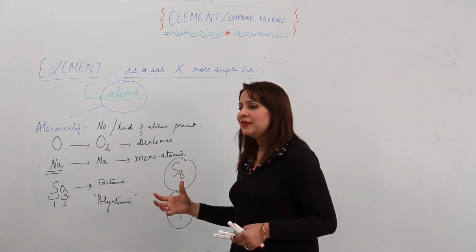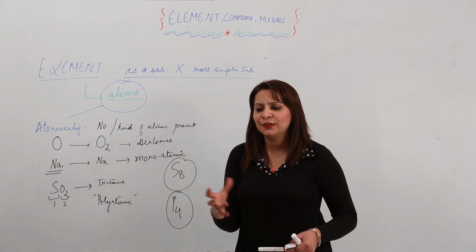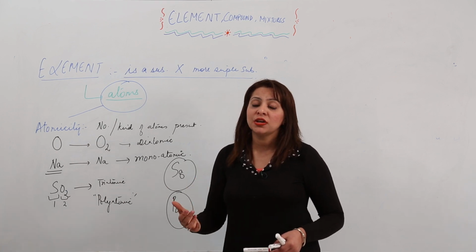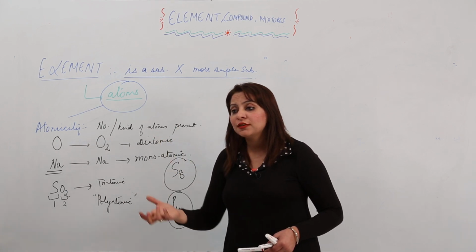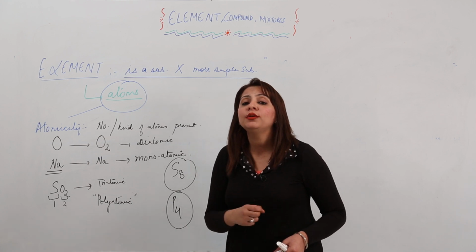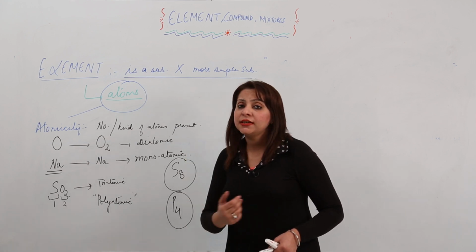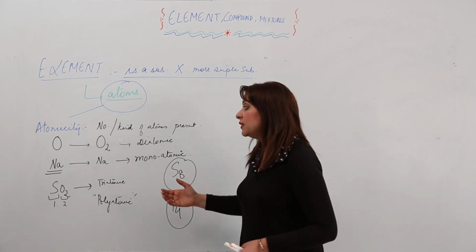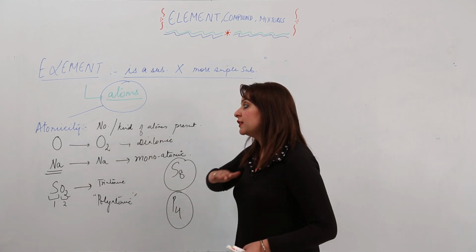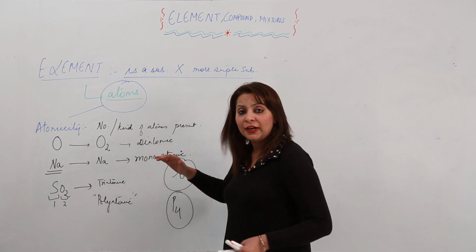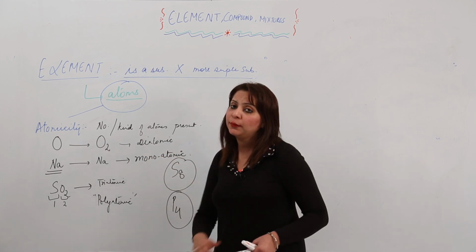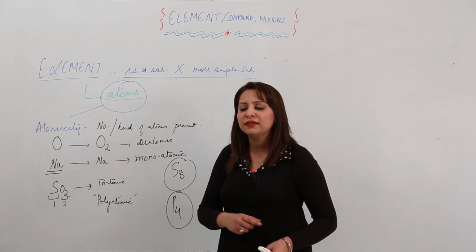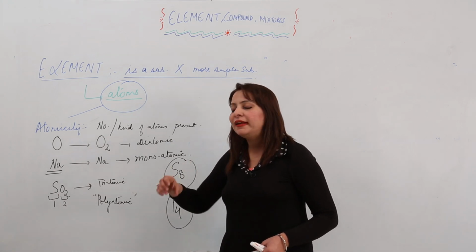This atomicity does not depend on any hard and fast rule, it just depends upon how the element is existing in nature. Is it existing in an elemental form or in a molecular form? And if it is existing in a molecular form, how many atoms are combining to form that molecule? So I have told you that the atomicity can be monatomic, one atom, it can be diatomic, triatomic, polyatomic, it can be any of these. There is no strict rule that it is found only in such and such form.